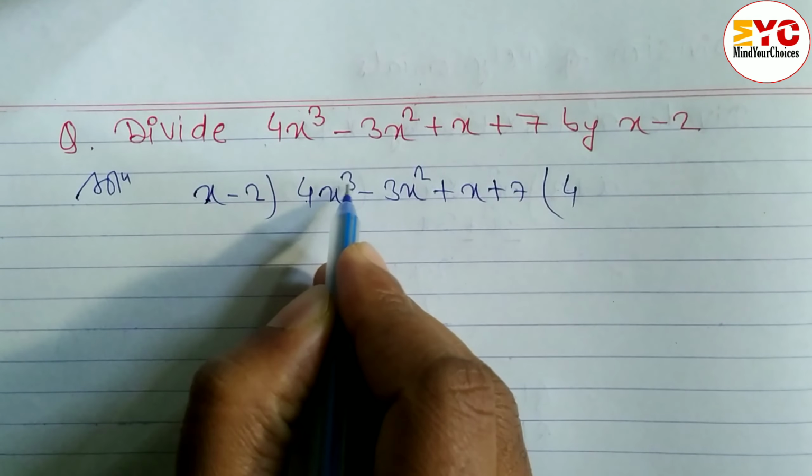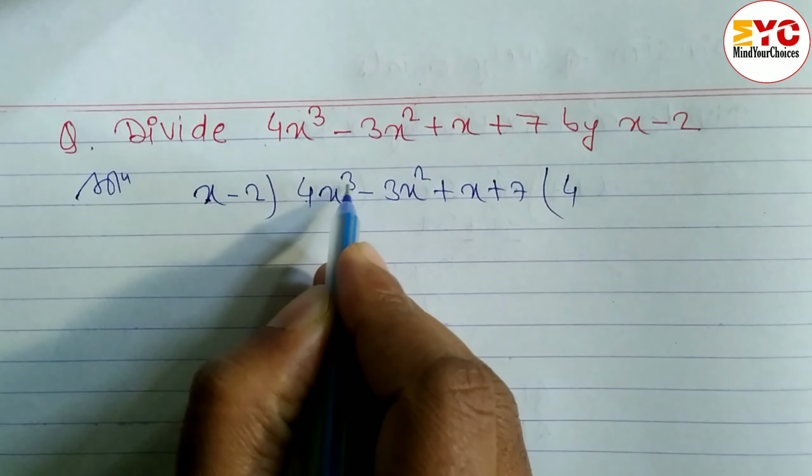x into which number and variable becomes 5x square? Here is 5, so we write down 5. Here is x square and here is x, so we need one x. x into x will be x square. Now multiply x into 5x, it will be 5x square, minus 2 into 5x, we get minus 10x. Now we have to change the sign. If positive we write negative, if negative we write positive. So we can see these two cancel. Now plus x plus 10x, we get 11x, and plus 7 is remaining, so we write here plus 7.